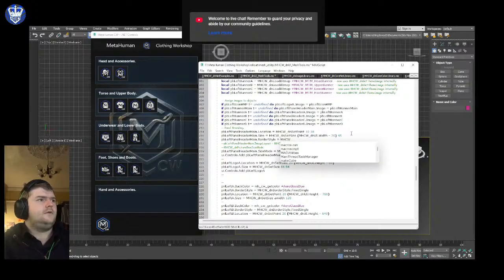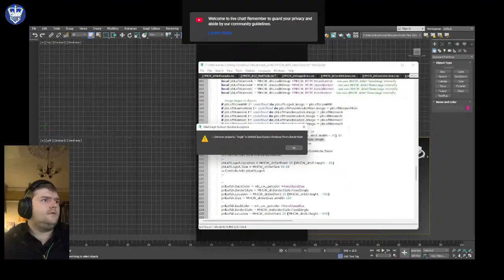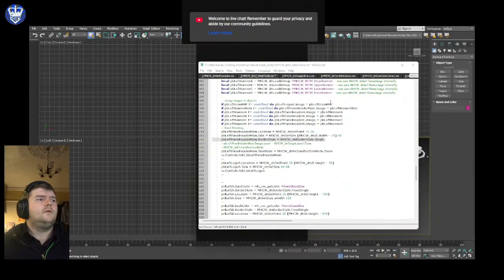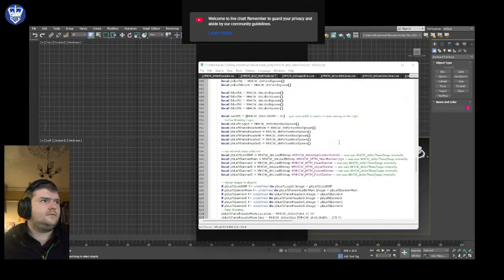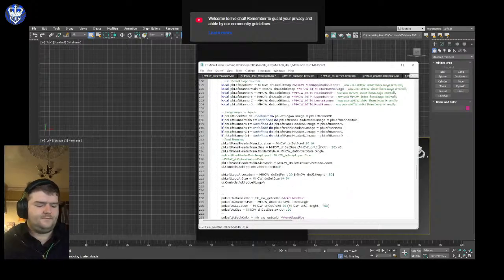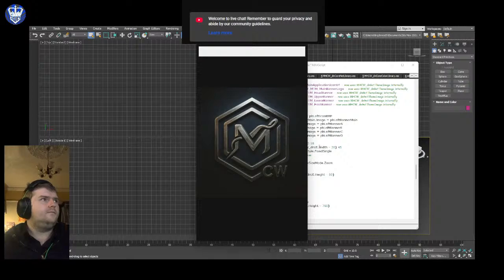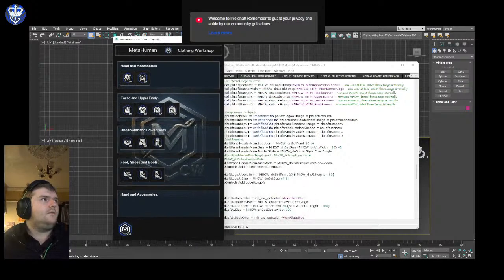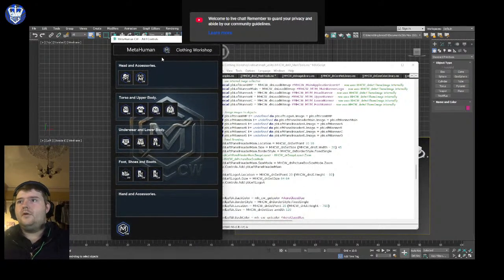Let's actually WDN border style. Oh, it's fixed to single. There we go. So now we've got a nice little border on the top.